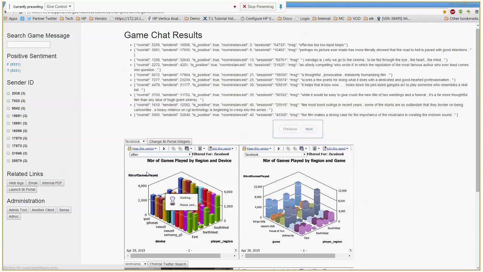What I can also do, if you notice here, is I also have some on-report filters, so I can do compare and contrast. I can filter just this portlet, and over here on the right-hand side, keep this one to Facebook. And that's what this portlet over here on the right-hand side is showing. It's very similar to the one on the left. It's looking at it broken out by games, by region as well.